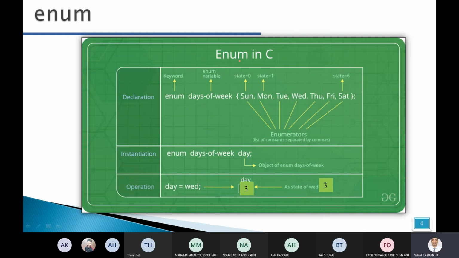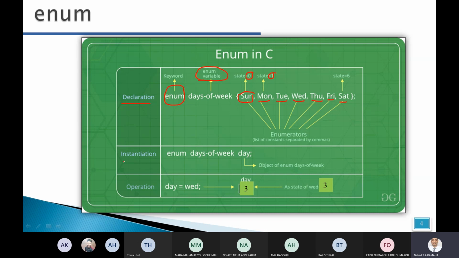Okay, so this example also. We use the enum keyword for the declaration, then the enum name, then we give the constant values or the constant names. If we do not assign values, the values will be taken as 0, 1, 2, and so on.